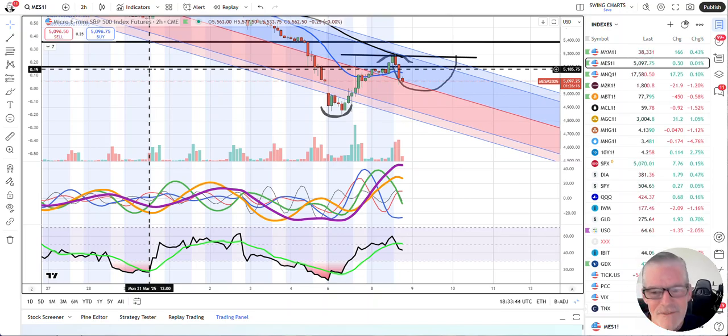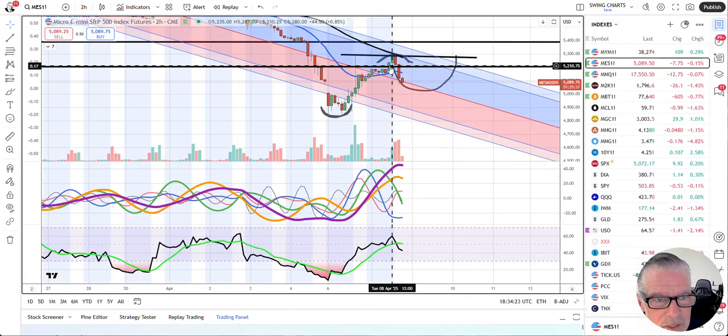So if we get a little bit of a lull in the headlines, if we can get President Trump to come out and give us a little bit of hope that there's some negotiations going on, especially with China, EU, European Union, Canada and Mexico, those are kind of the four biggies, right? Those four groups make up probably 60% of our trading revenue. So if we can get negotiations, backpedaling, softening, delaying in those groups, then we can see a really nice rally going, but we're not there yet.